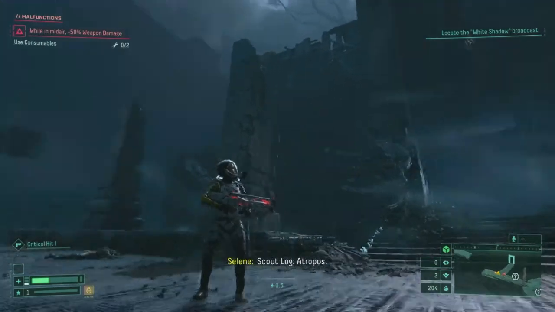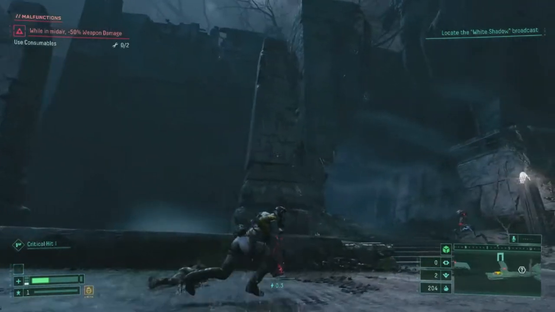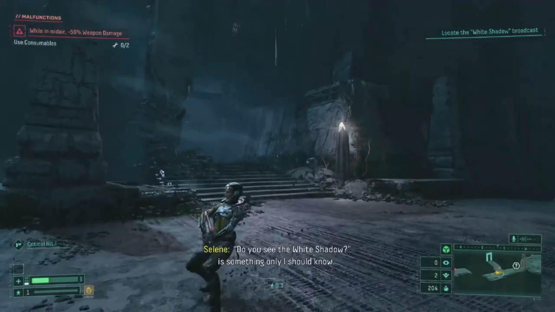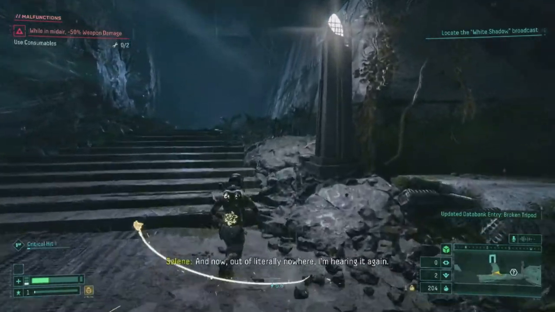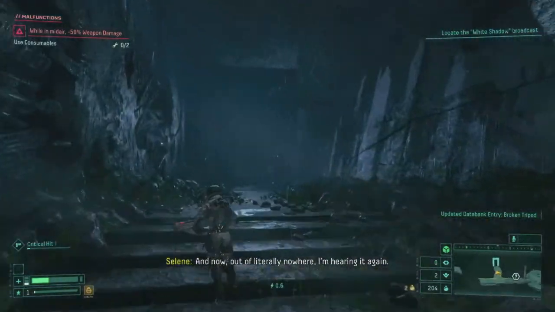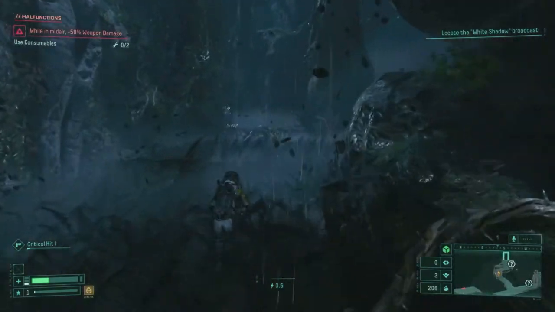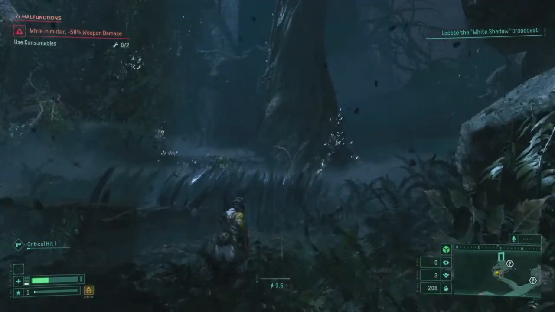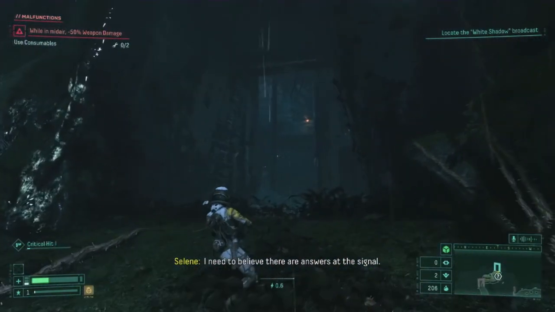Scout log, Atropos. We need the grapple hook. Right? And the only way we're going to get that, we have to defeat Ixion. Do you see the white shadow? That is Biome 2 boss. That's in the Crimson Wasteland. But first, we have to deal with Phrike. And in order to defeat Phrike, we have to level up this carbine to the max proficiency that we can.